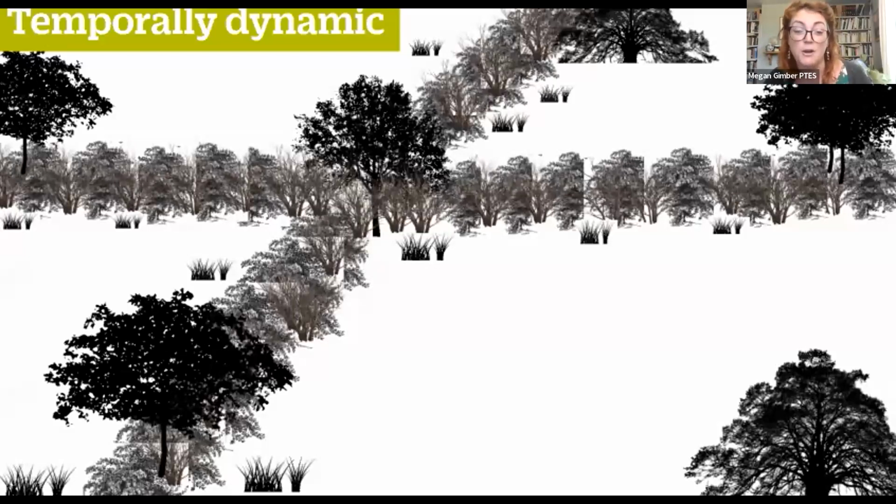By managing a hedgerow according to its life cycle, we keep this succession, this dynamism. We reset the hedge succession when it gets to a point of maturity, and we create a habitat that's both useful for us as a stock-proof barrier, but also ecological dynamite for wildlife. So at this point, I would say if anybody tells you that hedges aren't important because they are just a man-made habitat or they're not natural, just ignore that. And similarly, if they say that hedges are more natural if they are left without any management or intervention at all, because it's not true.